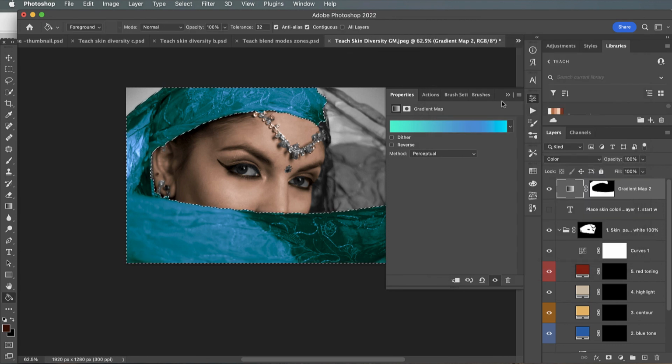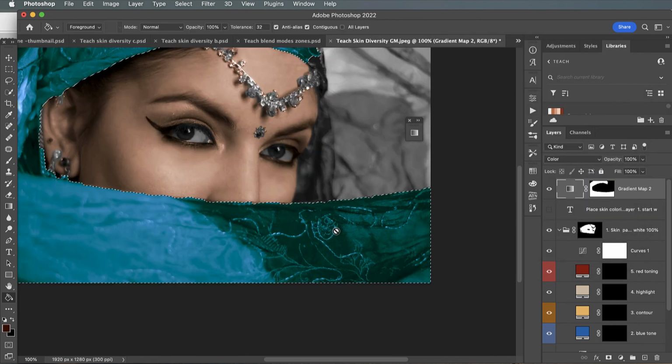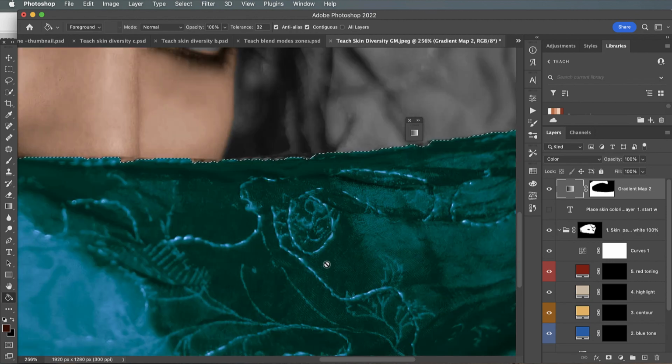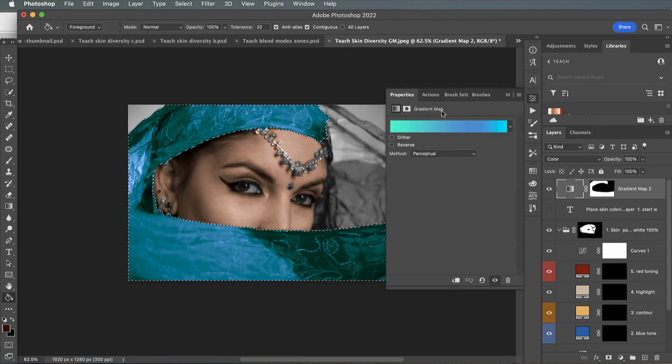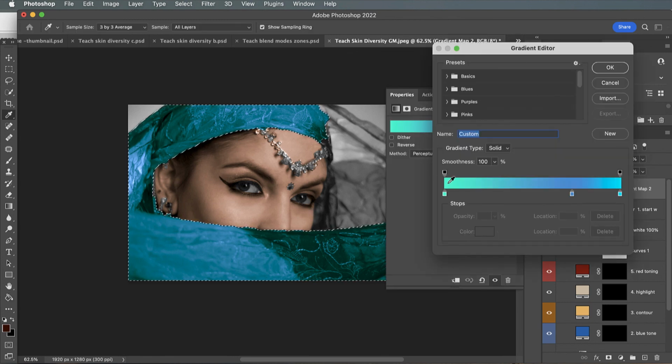So if we go OK and accept that, if we zoom in, you can see it has automatically coloured this blue and left the darker tones green and in the shadows. So if that's what you're after, and the blue, that's how easy it is to change colours.